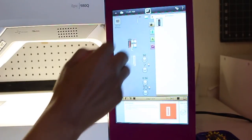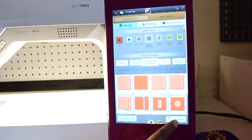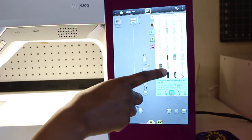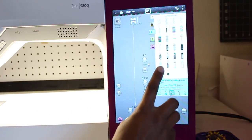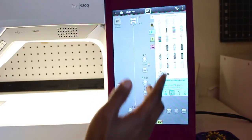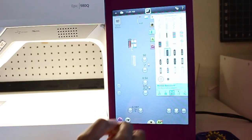But the other way that you can do it, I'm just going to go back to the main screen, and I like to just push the start new button. It will take you to your A utility stitches. If you scroll up, then you will see the different variety of buttonholes that you can use. I usually just go with 30, which is the bar tack buttonhole, but you also have other options.